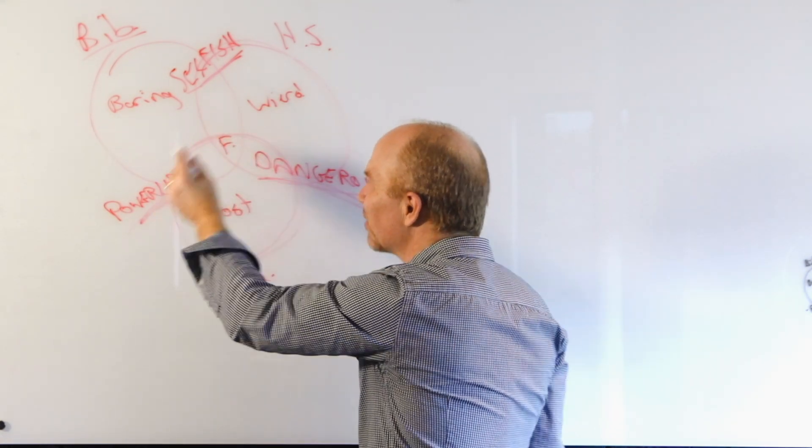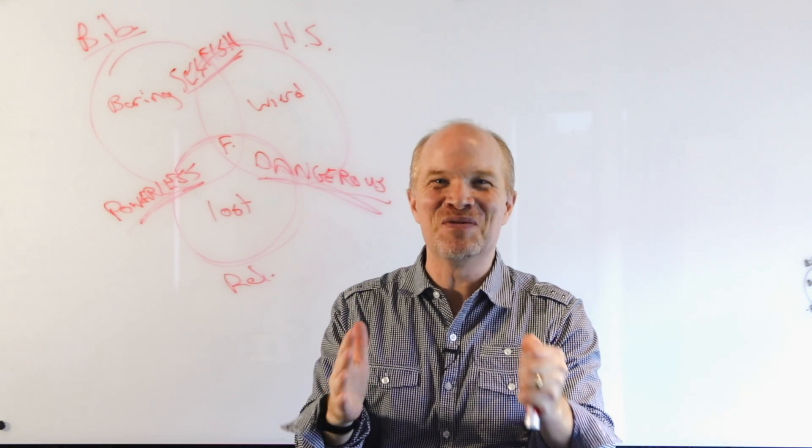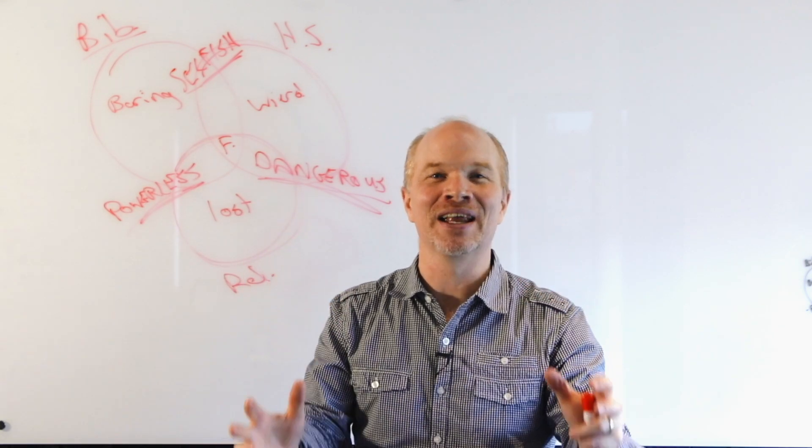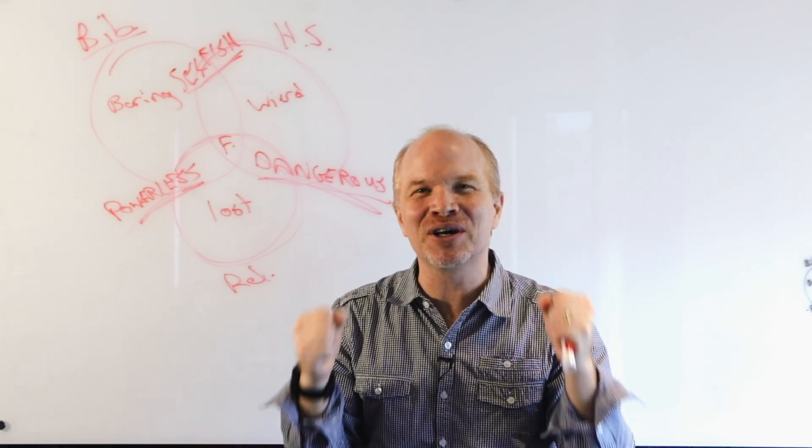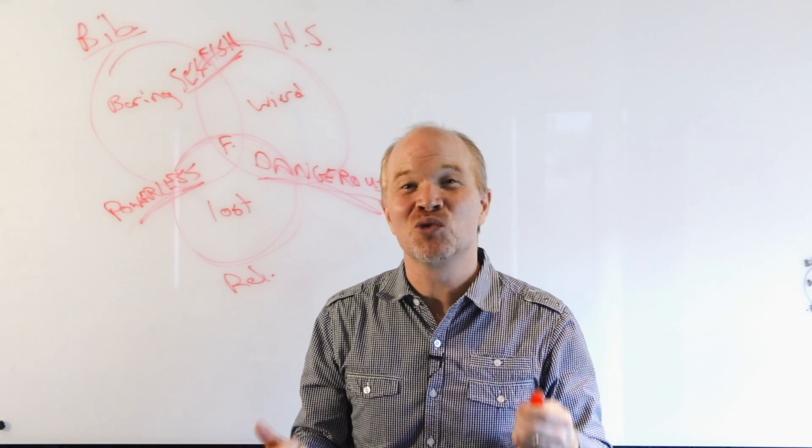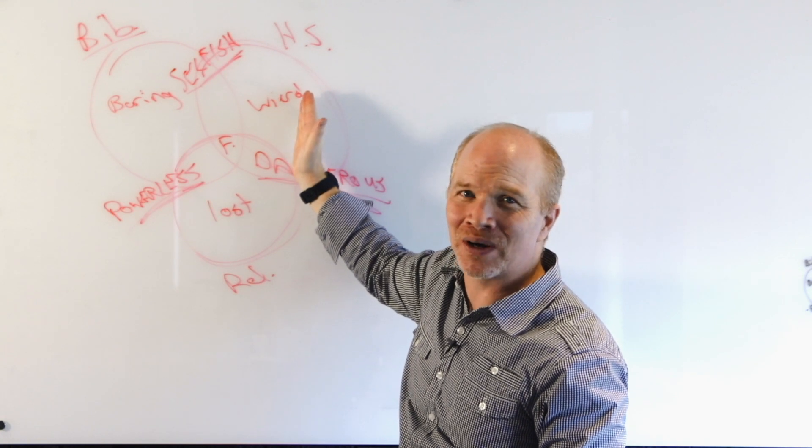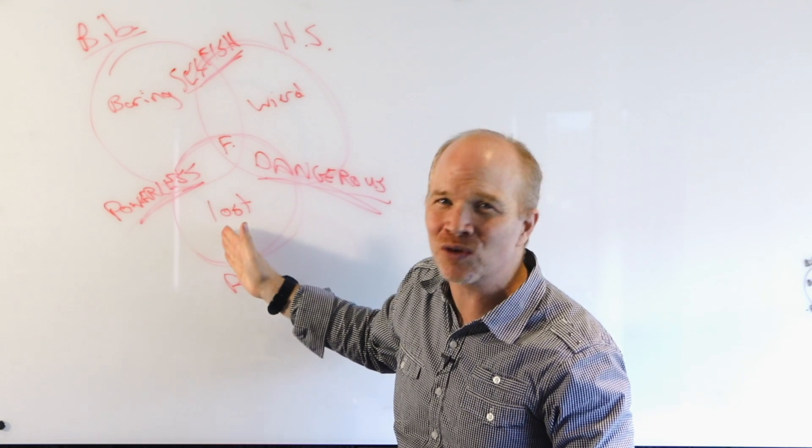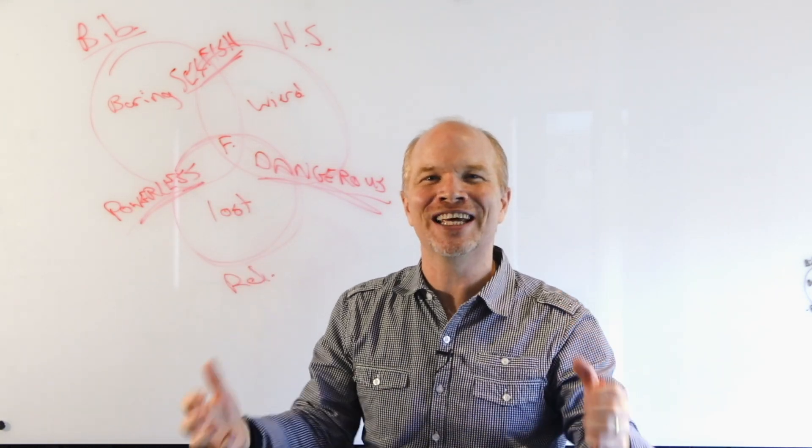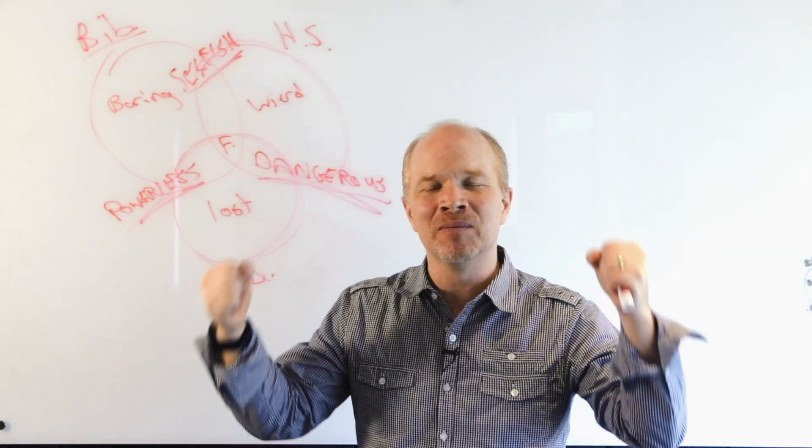But when you get all of these three working together, and they're all important, then you have fruitfulness. And the big thing that I want to share with you for our church is that it's not just all three working together in balance, like 33% each. It's 100% to all three of them. We will not ever, ever compromise on any of these, because they're all essential to fruitfulness in ministry, and to what God has for us. So the kind of church we want to be to be fruitful is an all-in kind of church, all-in when it comes to Scripture, all-in when it comes to being filled with the Holy Spirit and having the power of the Holy Spirit, all-in when it comes to reaching people, and connecting with people right where they're at in their lives, and caring about them. So we don't compromise on any of them. We're all-in on all of them, and we don't think any of them have to compete with the others. We think that you can be all three all the time.